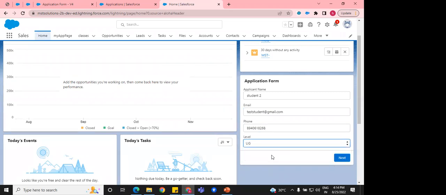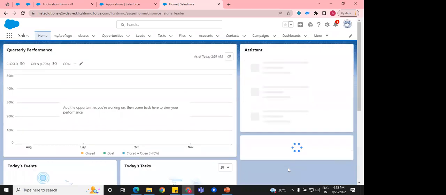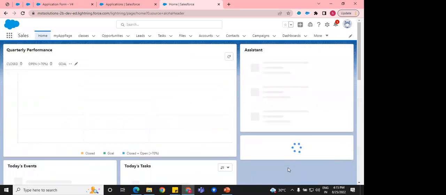As we see, there are some values here. I've filled in the values and I'm going to click next. The form is going to refresh and get cleared again.